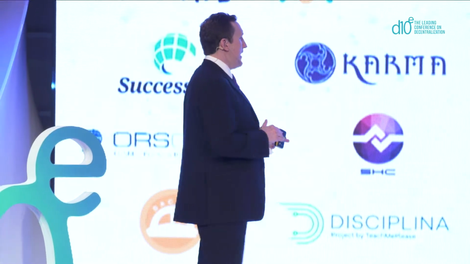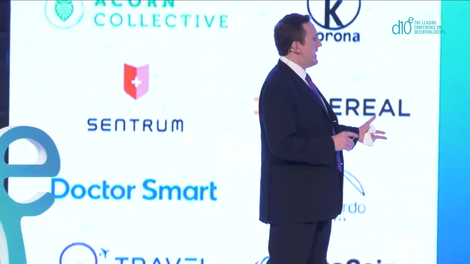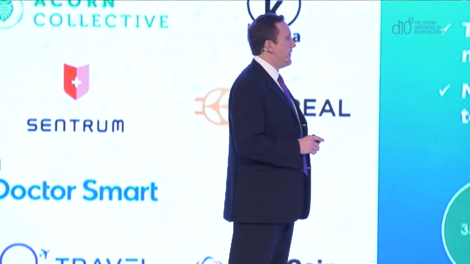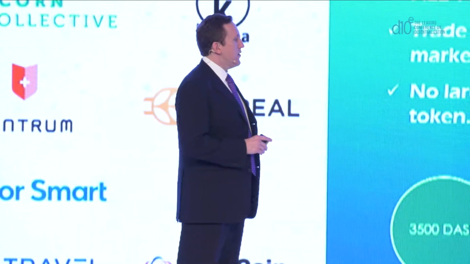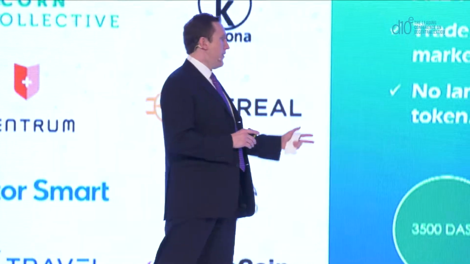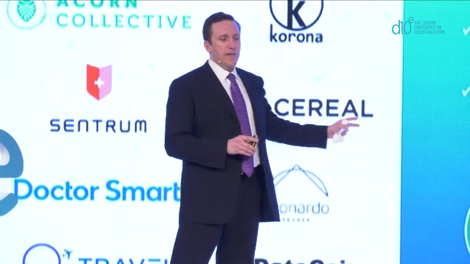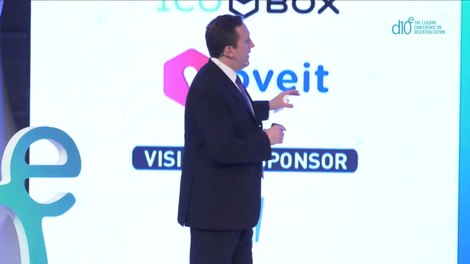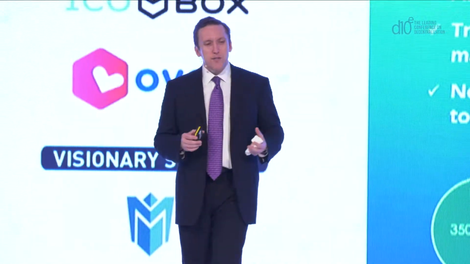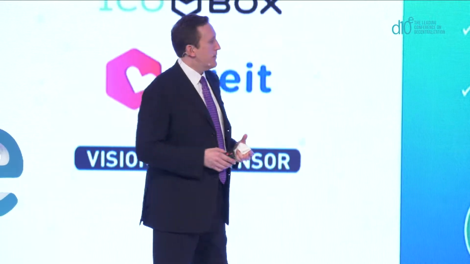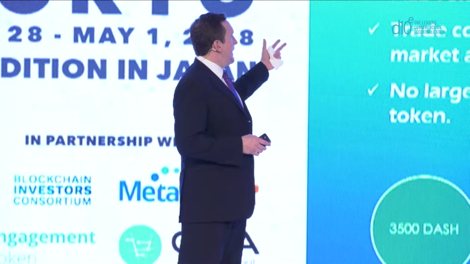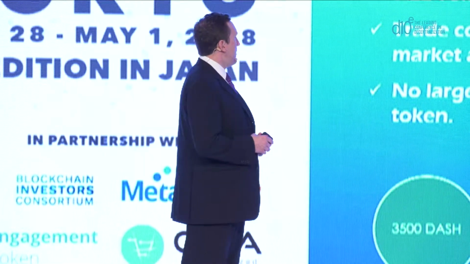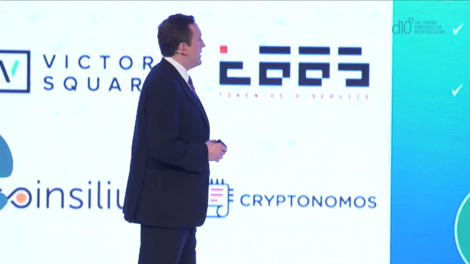So I used an example down here of Dash. 3,500 Dash traded at $465. It's a $1,627,500 transaction in US dollars. Now, if I went to an exchange in the open market, as soon as I start buying that token or selling that token, chances are I'm not going to be able to get it at the same price because the market's going to start moving based on the order book. The trade, again, is executed outside of the open public market or the electronic markets, and there's no large or immediate effect on the price of the token.